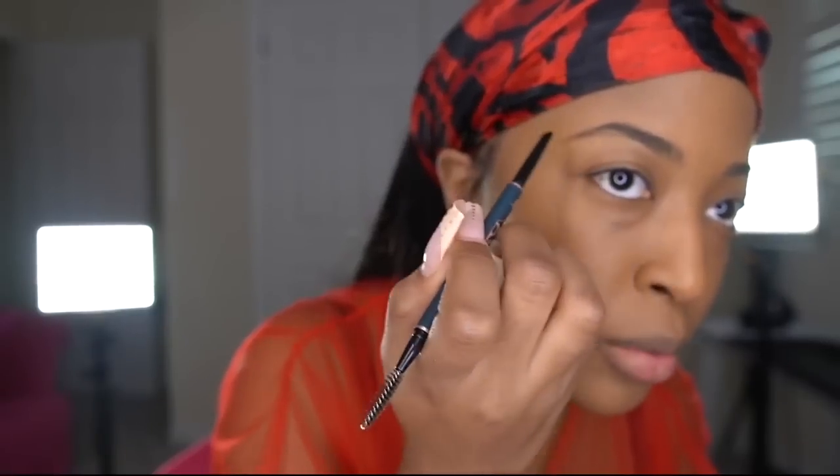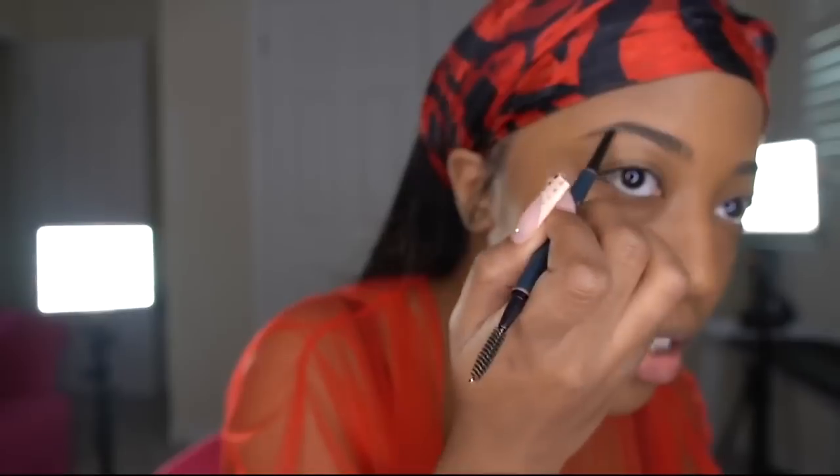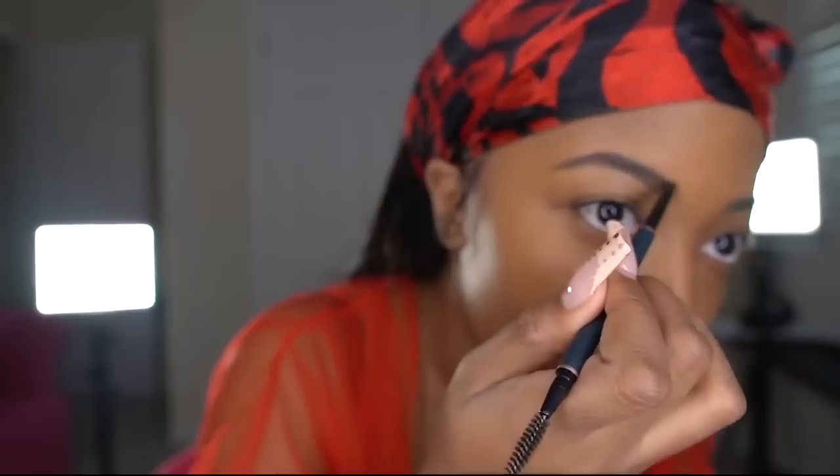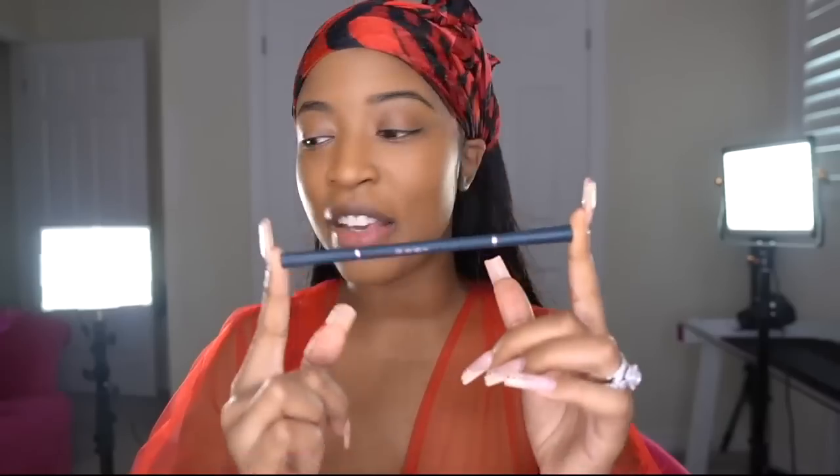Right here needs to be connected. That is so smooth and nice. This is about to be my go-to eyebrow pencil. It is literally the same color as my actual eyebrows — I'm glad I chose this color. I have a bad habit of always getting eyebrow pencils that are way too dark, but I will definitely be using this from now on. I can just use the spoolie to blend it in. Honestly, this is working way better than I thought it would. It's almost shocking — the old eyebrow pencil I used to use has absolutely nothing on this. It's probably the heaviest eyebrow pencil I've ever held. It's giving luxury, it's giving rich. I love it.